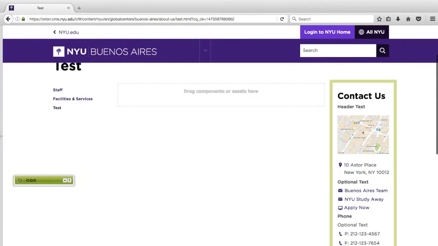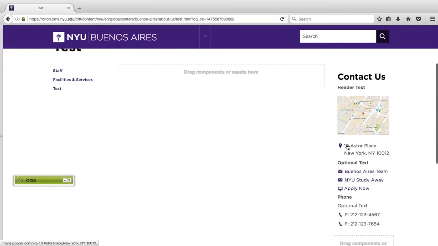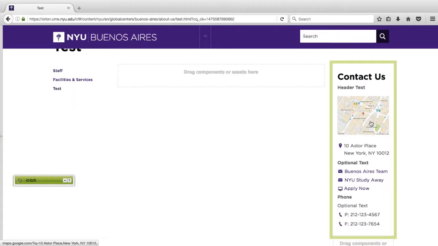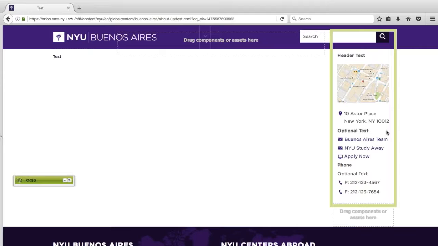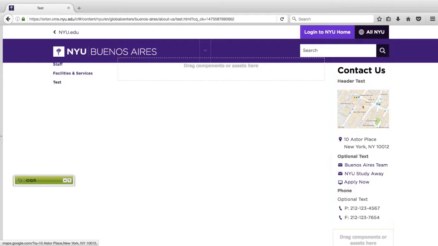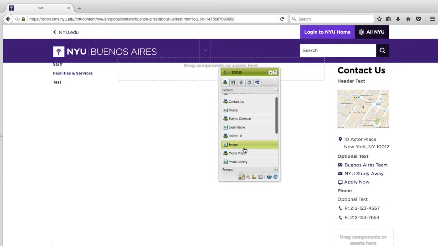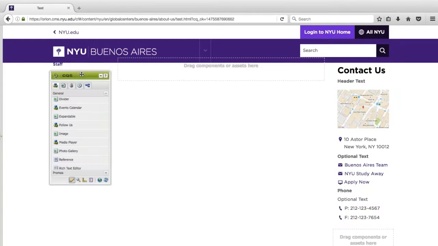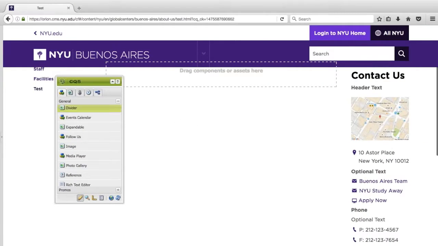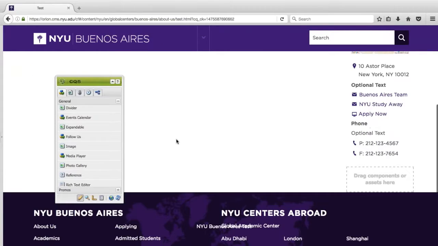It looks pretty cool. And so this would be great for a page if you have an About Us page, or if you're doing something for admissions. Definitely take advantage of this component if you haven't already, because you can do it once, and if you use this component in conjunction with our reference component right over here, you can have this living on that one page and then reference it elsewhere, and you only have to update it in the one location. So it could definitely save you a lot of editing trouble, a lot of editing work.